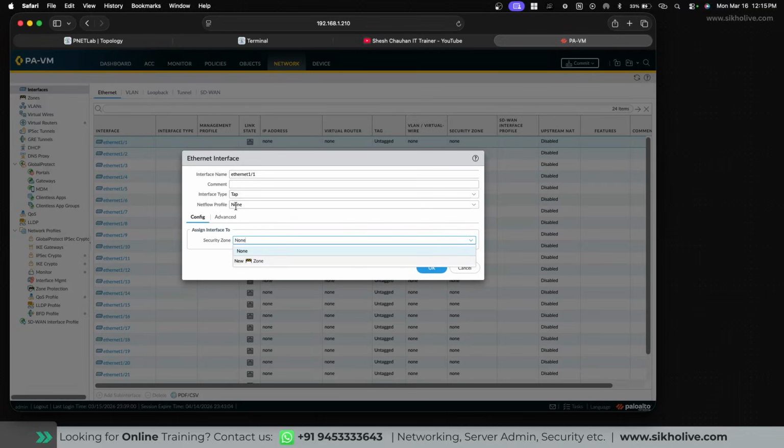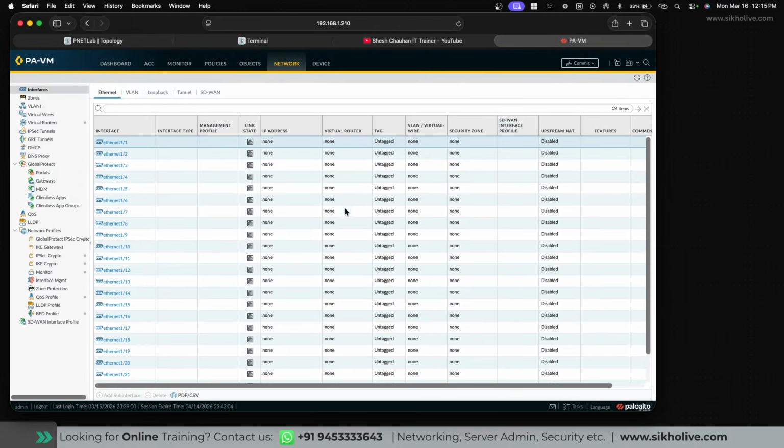And you can see this is the advanced option where you can configure speed and duplex, and this is a very important setting while configuring any running network. Sometimes we need to set up this particular interface as half duplex, so I can set that up. Okay, and let me close this option, and there is another option where you can manage everything.